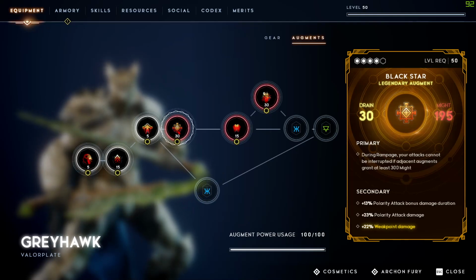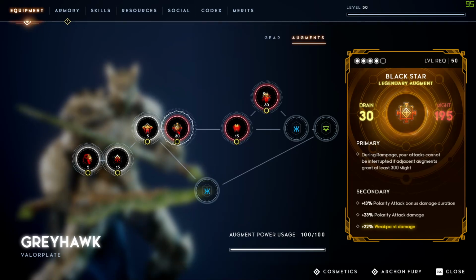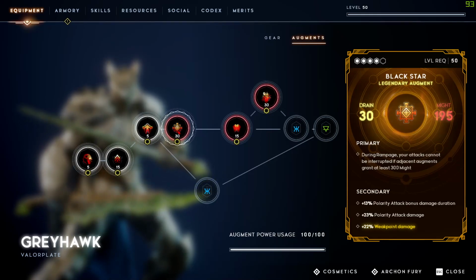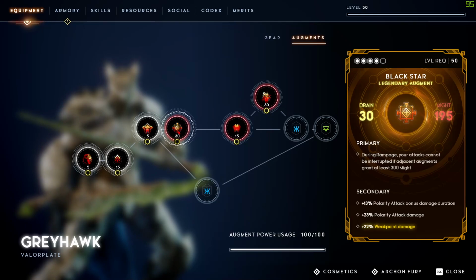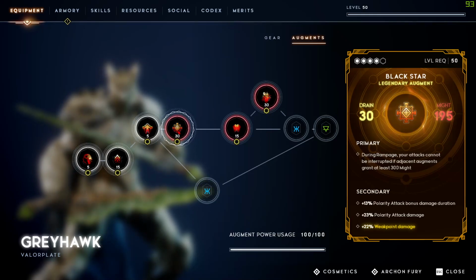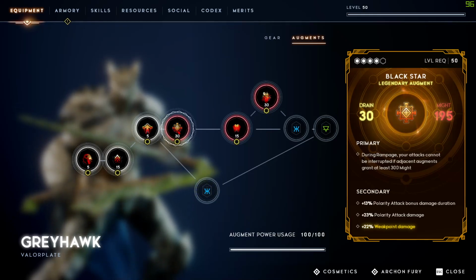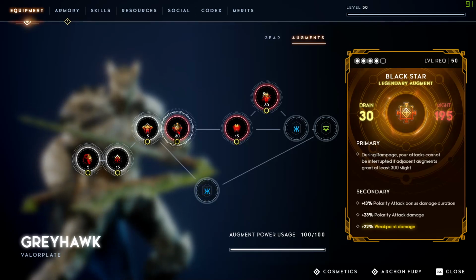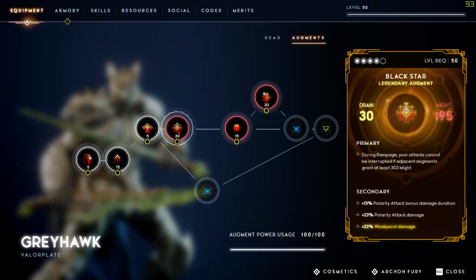The secondary, though, it has polarity. I don't need either of them because I'm not making use of them, and I don't really care for the polarity bonuses. Polarity is a nice bonus, but again, I don't really care for it because it builds up for your secondary, and then you have to switch from your secondary so it builds up on your primary, and I personally just don't care for it. But it does have weak point damage, so that's what's good about it.